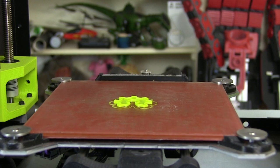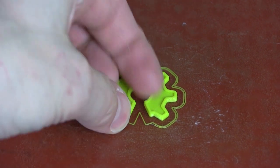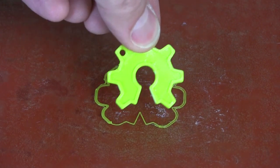So the part is all done, let's take a closer look. It looks pretty good quality. The hot end comes with a 0.6mm nozzle, and that was the standard quality setting in Cura. You can go to high quality. Let's just peel that off, it should come away easily enough.